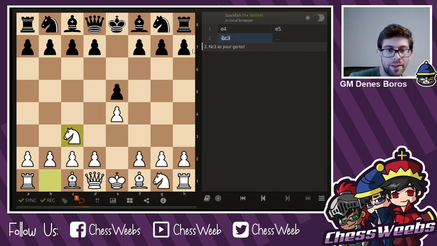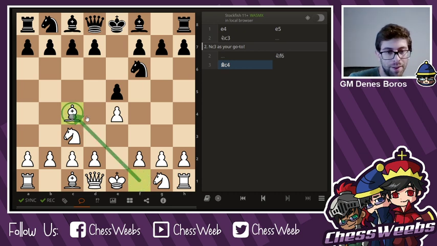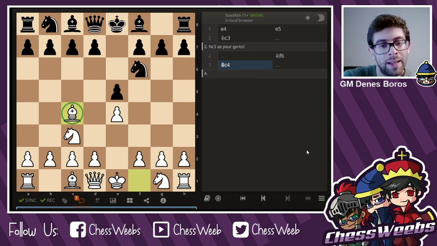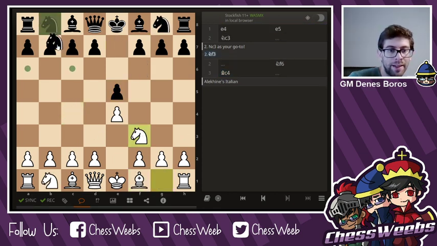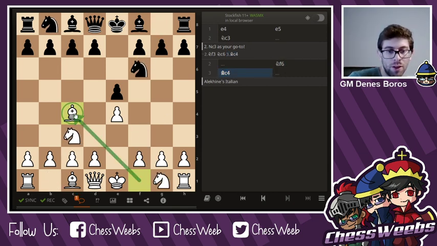So e5, knight c3, knight f6, bishop c4. This is what I played. I would call this the Alekhine's. I think I'll call it the Alekhine's Italian. Because it's not quite an Italian. An Italian is this, with no hope of f4. However, with this system, you will get the chance to play f4 later.